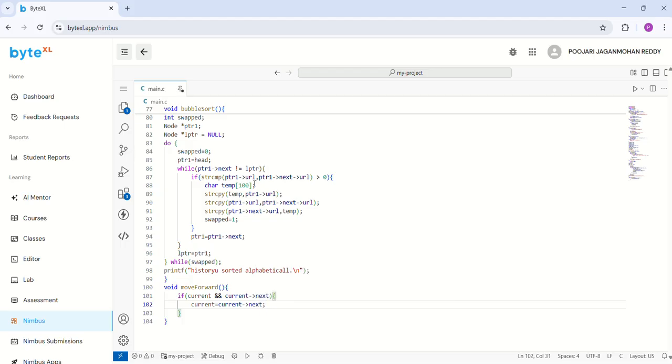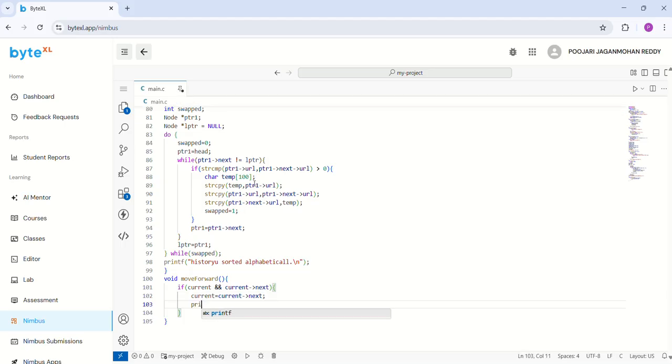Print the new current page URL: printf move forward percentage s slash n, comma current to URL.